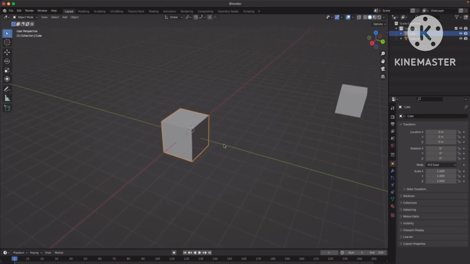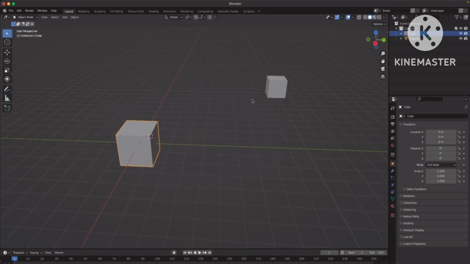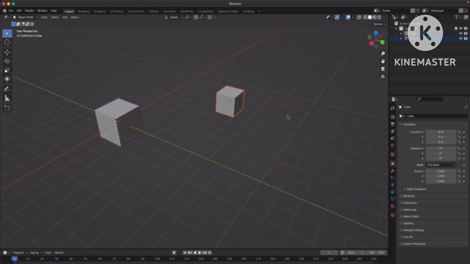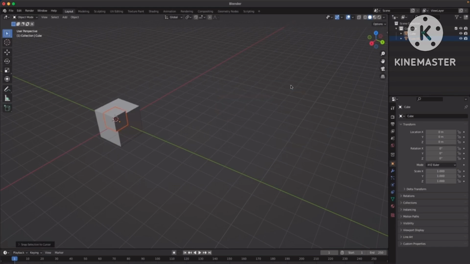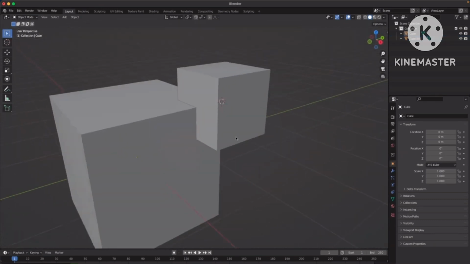Because we have the 3D cursor on that vertex, I can now simply select the small cube and bring up the snapping menu by pressing Shift S. Now instead of cursor to selected, I want to do the other way around, which is selection to cursor. This means it's going to take the selected object and move it to wherever the 3D cursor is. So you can see the cursor stayed in place, but our small cube snapped to its location.